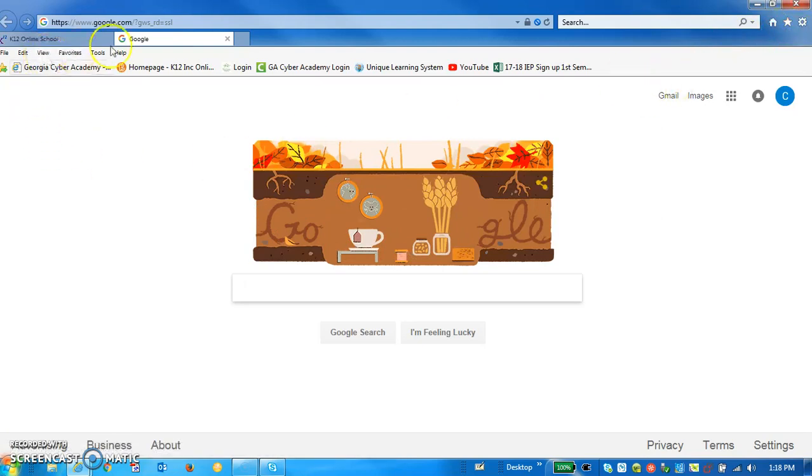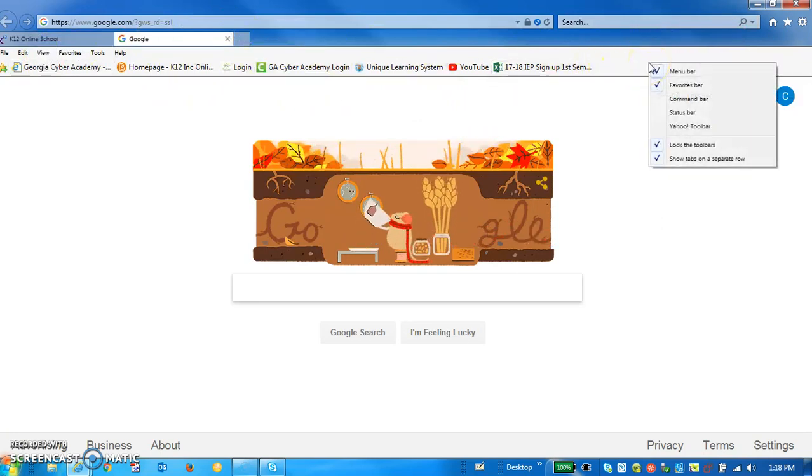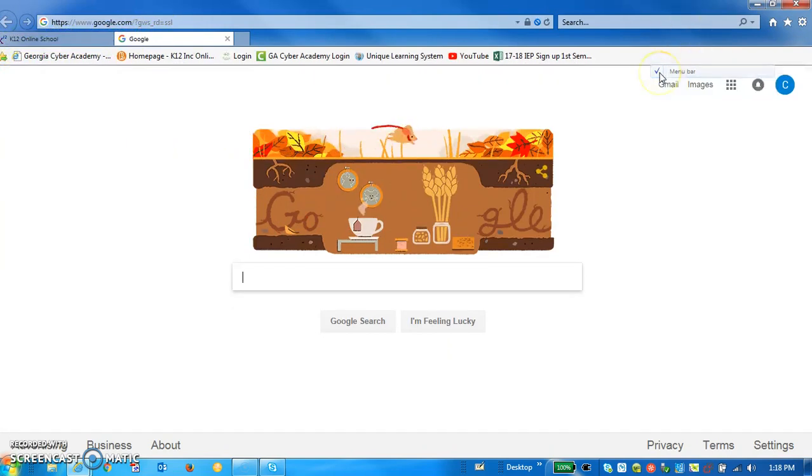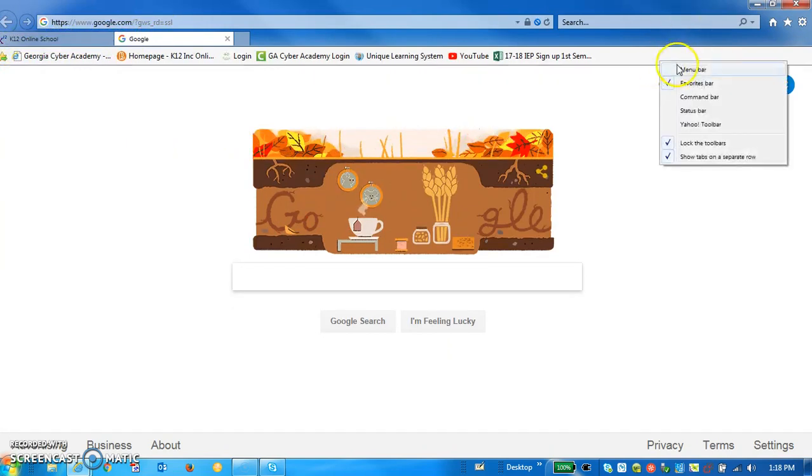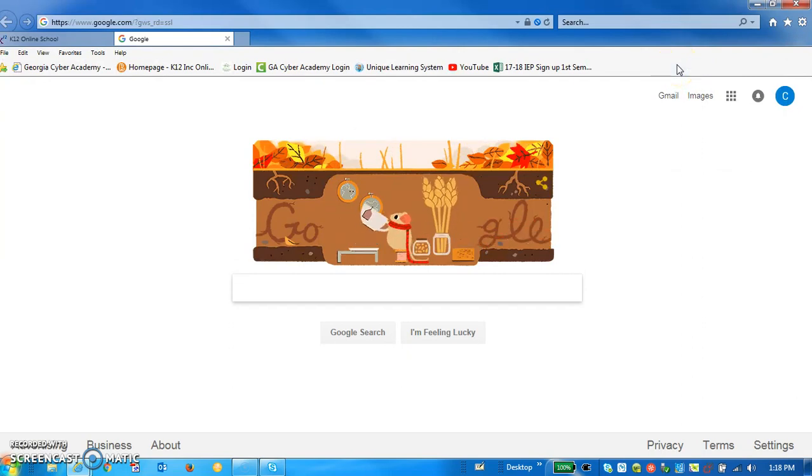So then underneath that, if you see this area right here, if we right click here, you'll see you have a favorites bar and a menu bar. So the menu bar is going to be this part right here that says File, Edit, View. And if you unclick that, now it's gone. So if you right click there again, you can put it back. Some people like it there, some people don't. Then all these sites right here are on my favorites bar. Those are places I go to a lot, and so I have them saved there. And I will explain how to add things to your favorites bar in just a moment.